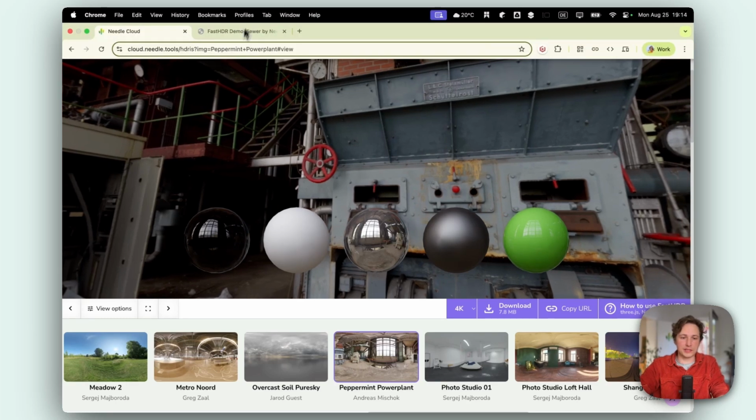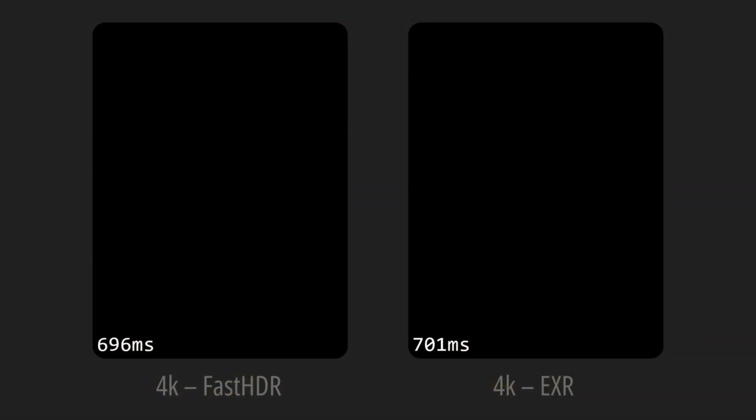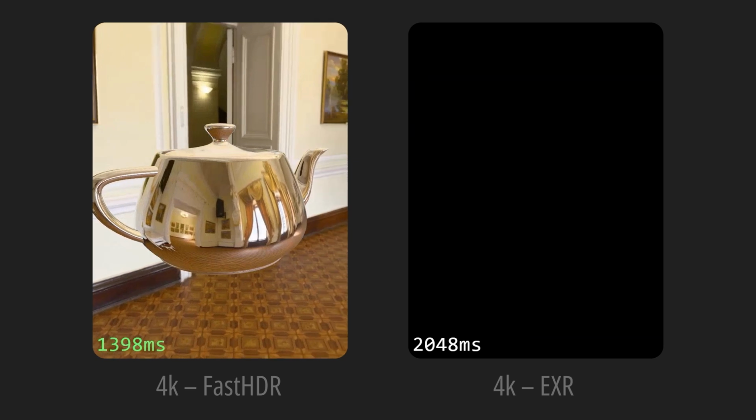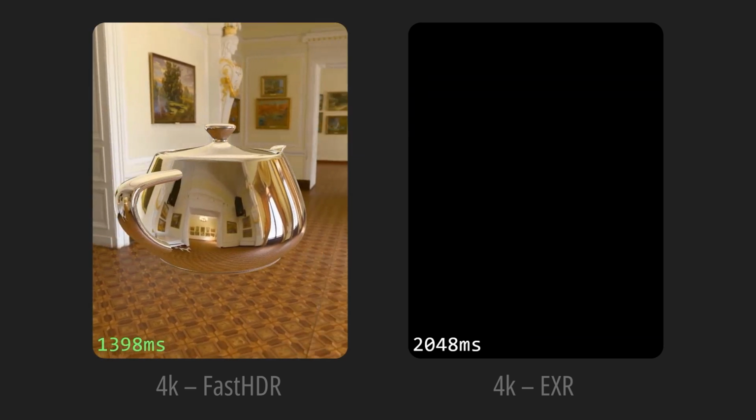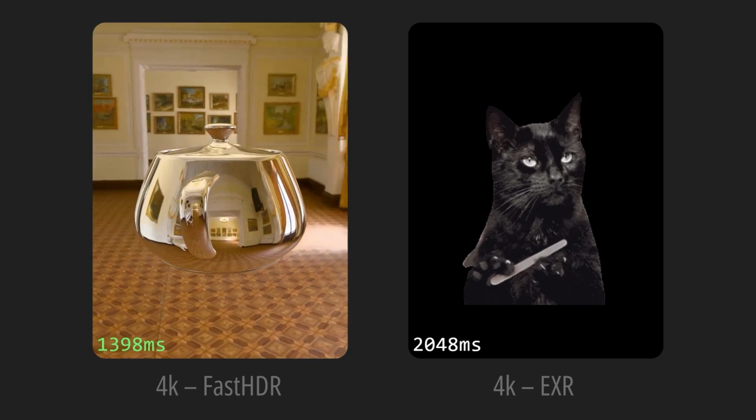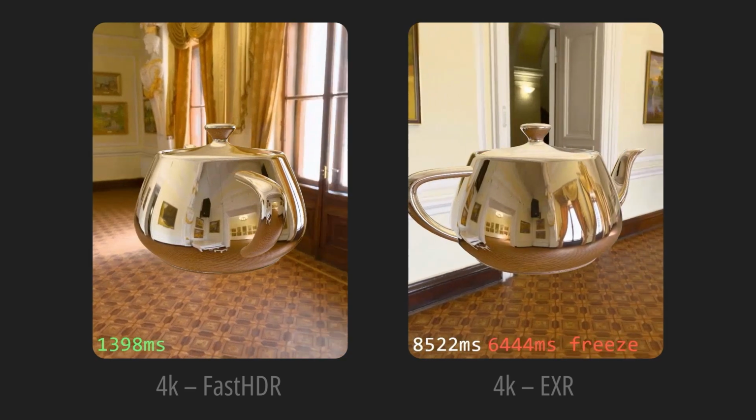A really cool part about this is that FastHDR does not require you to use any additional libraries. Three.js already ships with all the components you need to load these files. And to show you how fast it is, we prepared a little demo app to measure performance of EXR, the traditional way to load environments, like you may have downloaded them from Polyheaven, with FastHDR.